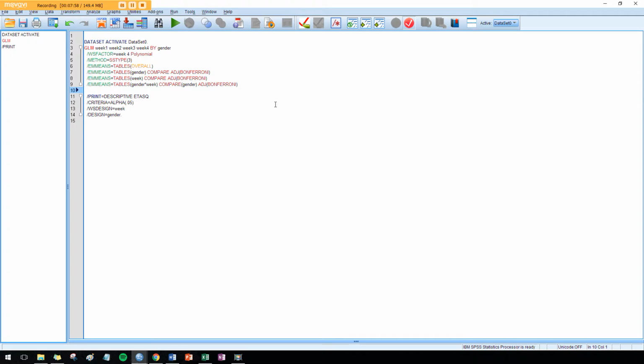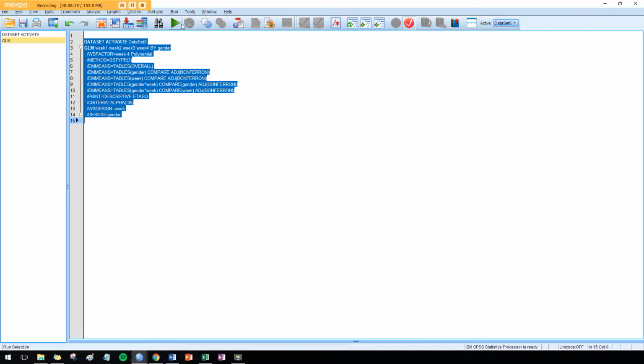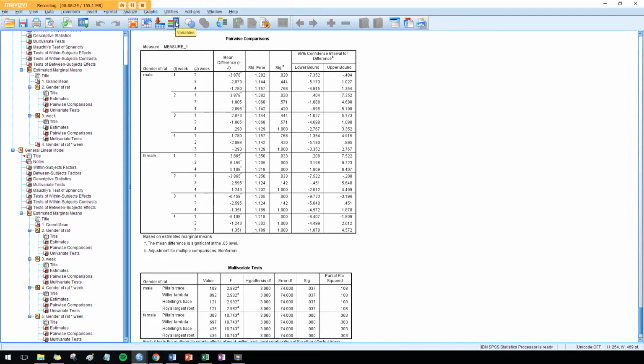So I'll do the same thing, but I'll now start with week. I'll take this whole line, copy it, paste it here, and then change this gender to week. And then I'll select everything and press this green button to run the analysis again.